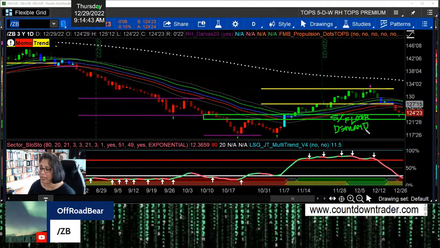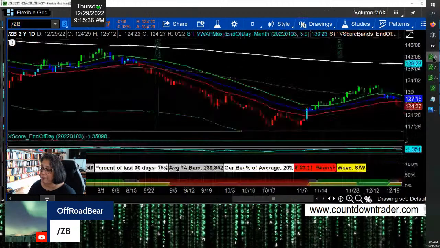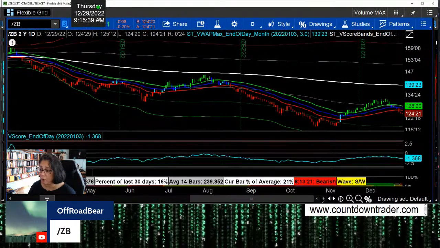And then I'd also like to see the stochastic, which it is now. This is oversold. Awesome. And this is a neutral environment. In this case, I would look at this as potential support corresponding with price and a price-based indicator, the slow stochastic. Add some volume for more depth. Go beyond the price factor and start looking at the volume factor, and we could see whether it's no longer a trend following entry, but whether it's time to look at this from the standpoint of an oversold buy. V score is not yet in play, but price-based indicators are.